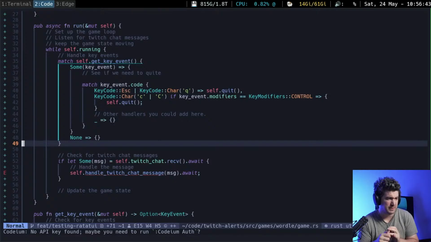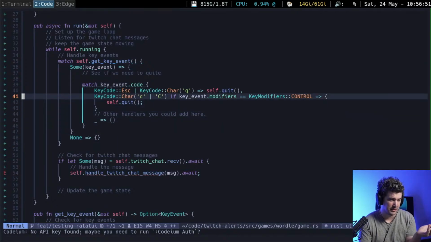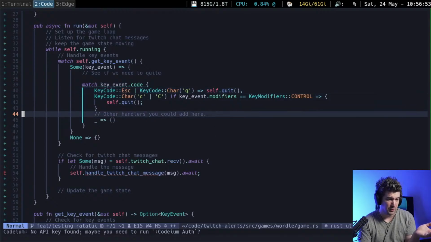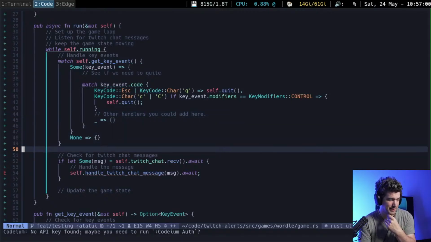Is that right? So if there's a key event, we're gonna test what key event it is. Beautiful. We gotta push these on to, we gotta listen to these key events. That's another thing we gotta do, but we'll worry about that later.